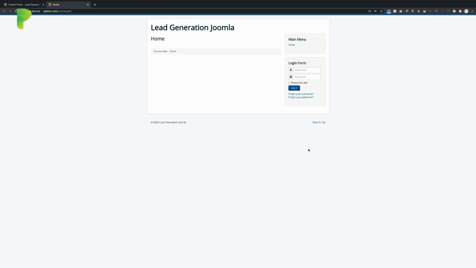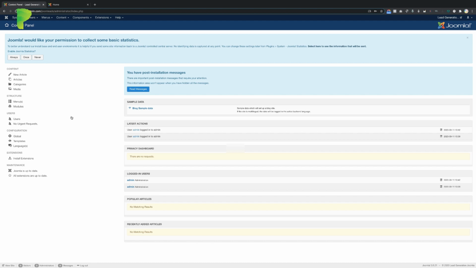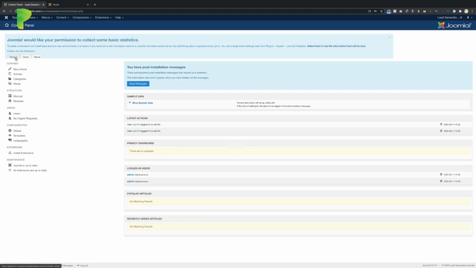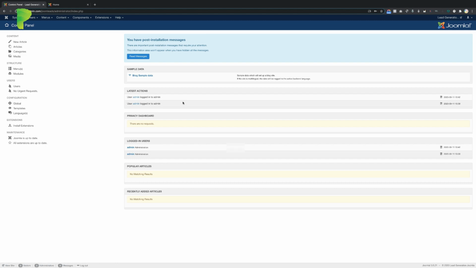As you see on the front page, there's nothing there because we have to create something. So now we're going to move to the exciting part, that you can actually start to build this thing. But before we do, we're going to need to use what's called extensions. Let me give you a quick preview. You can build just about anything with Joomla.